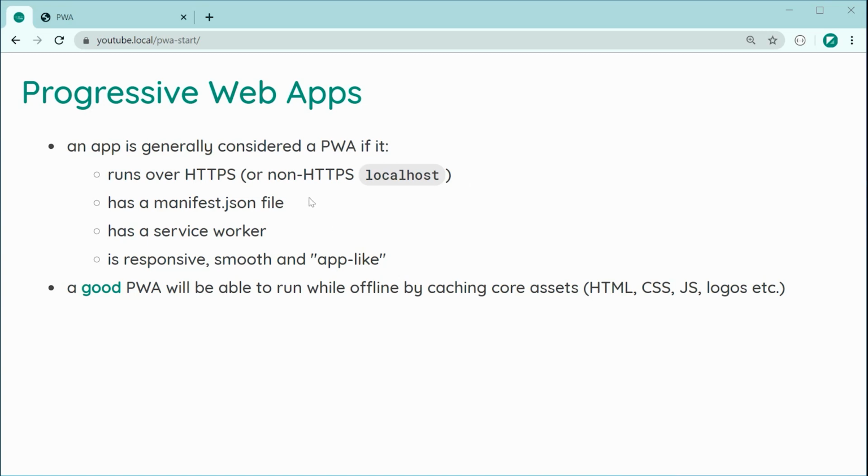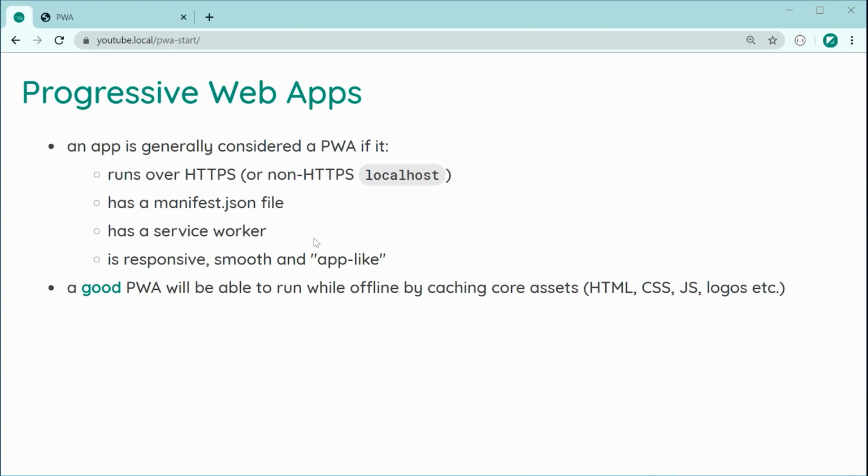The second one here is going to be, needs to have a manifest.json file, and we're going to be creating one of these in today's video, and it just details how the application is going to look like by the end user. Okay, and the third one here is it needs to have a service worker. Now, for installability, the service worker must intercept fetch requests. So aside from that, it's also going to allow you to, of course, cache your resources and perform various different background tasks. However, I'm going to be covering the most basic form of an offline first application.